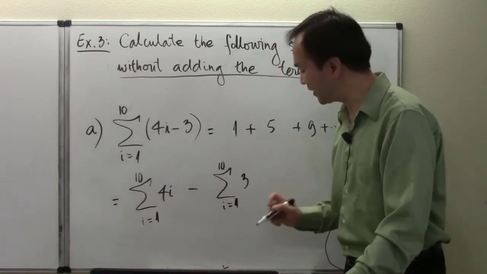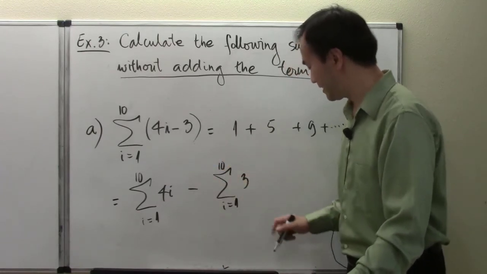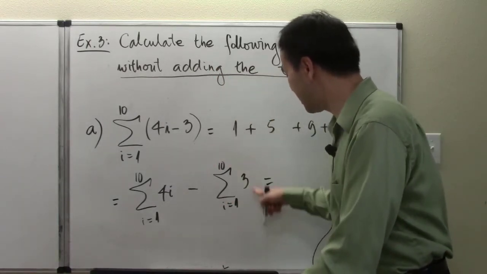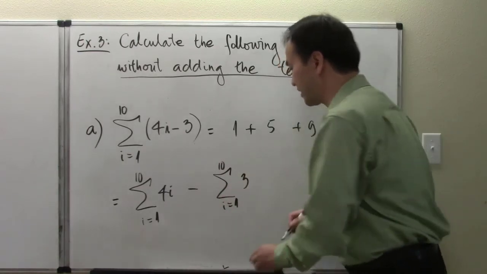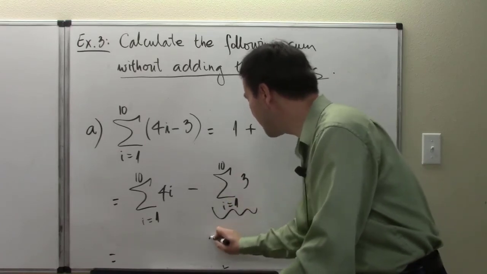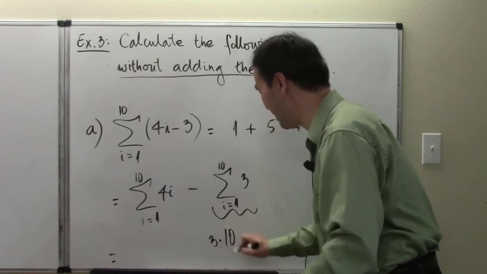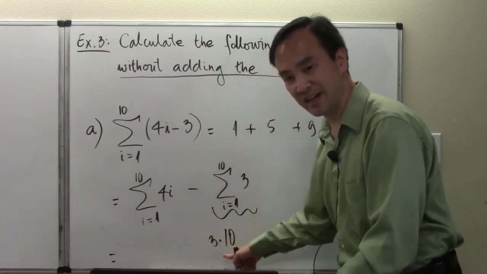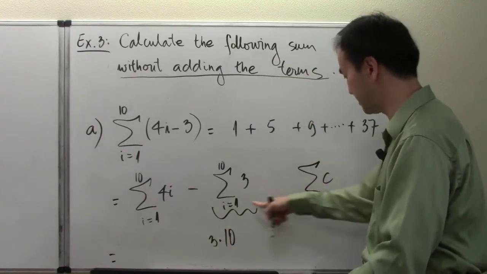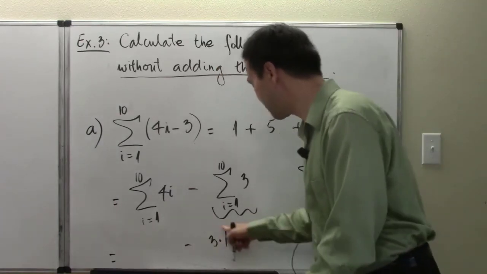Feel free to pause the video and think about what familiarity I was just talking about. Okay, now I can quickly see that this term is just 3 times, and how many terms are there? 10 terms, so 3 times 10. That can quickly be found already. I utilized that property where we had the summation of the constant term. Allow me to skip the index starting point and ending point here. So expectedly, 30.